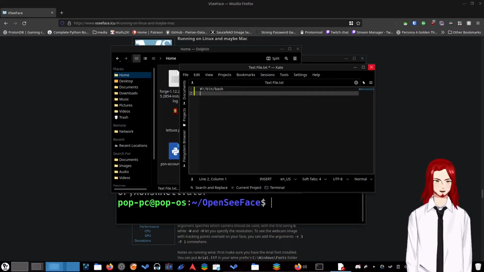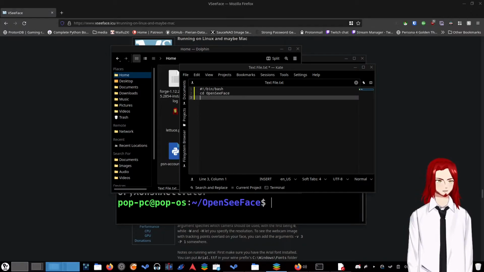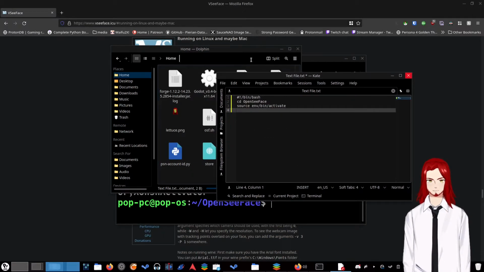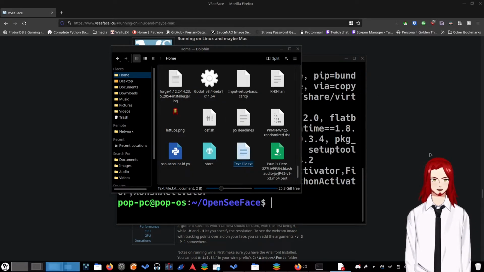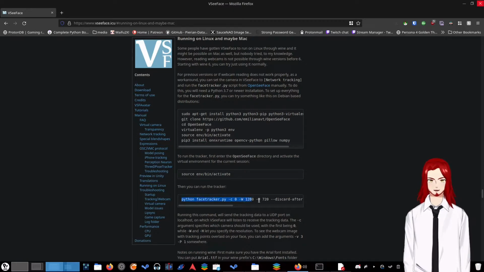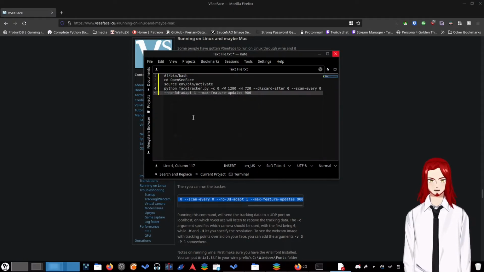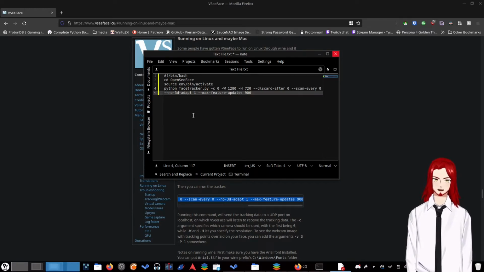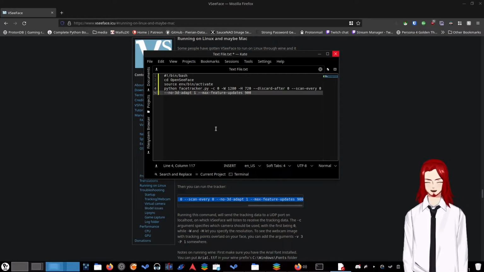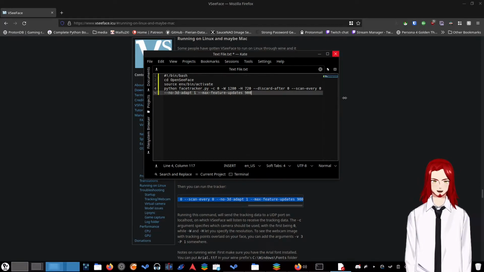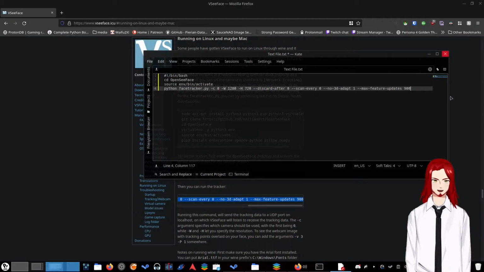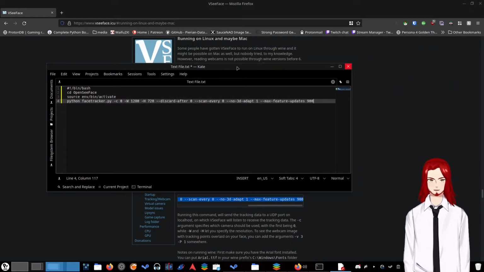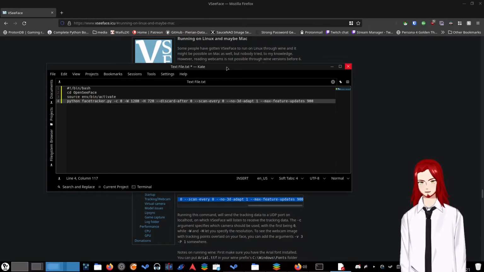And then you're going to paste in those three commands I mentioned earlier. The first one you're going to paste in is cd openseeface, and then source env/bin/activate. And the last bit is going to be this final text box right here in its entirety, pasted on the third line. You just want to make sure every single one of these commands is on a separate line. See how I've got this arrow right here? That means it's a continuation of the fourth line. Your text editor may show that, it may not. If it ends up cutting off at the edge and you have to expand it out to see it all, as long as it's all on one line, it doesn't matter how it shapes it.